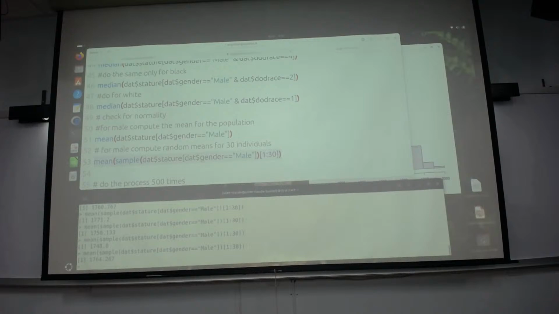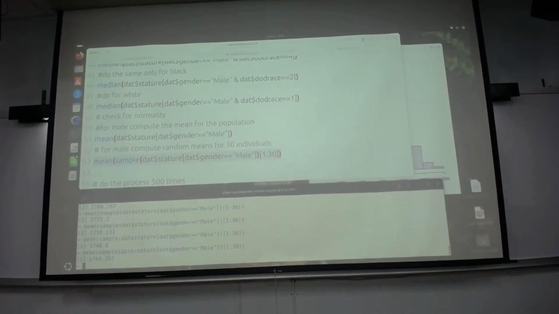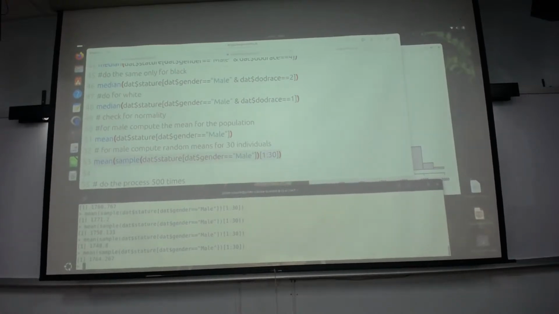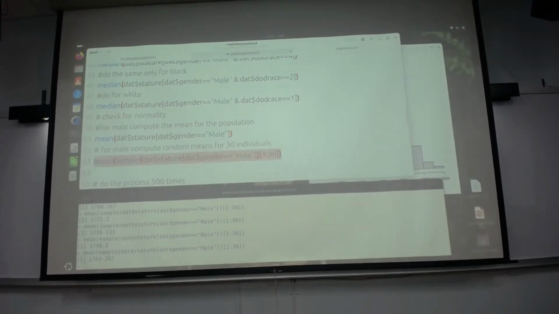Because every time I'm taking a subsample. I do not have the mean for the whole, but I have the mean for the sample. The variation I have here is the variation due to sampling. So the variation in mean I have is the variation due to sampling.